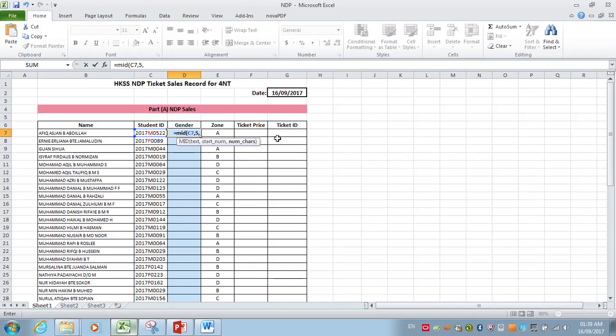Comma. Number of characters, meaning how many characters you need. I want only M to be here. How many characters is M? 1. So I type 1. Enter. So this means MID C7, 5 means starting from position 5 from the left.